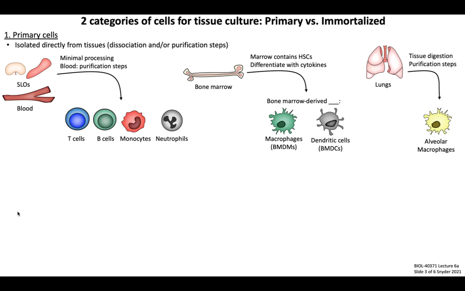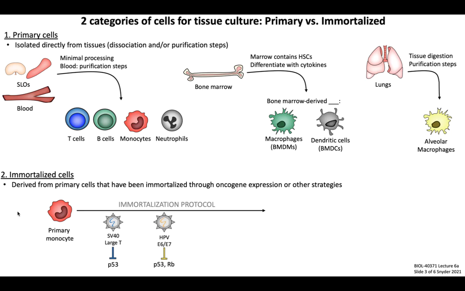This is different than processing things like the spleen or blood, where you can expect to get high yields of immune cells. Non-lymphoid tissues instead contain lower numbers of mature tissue-resident leukocytes, and these in general tend to not survive as well once they're taken out of their tissue of residence. In general, primary cells retain more characteristics of their cellular identity, although they do have some drawbacks that we will discuss shortly.